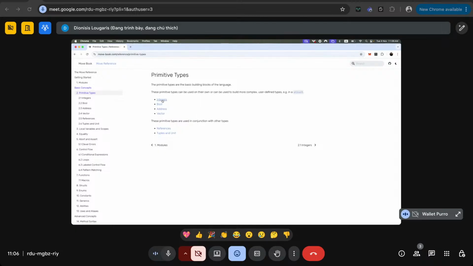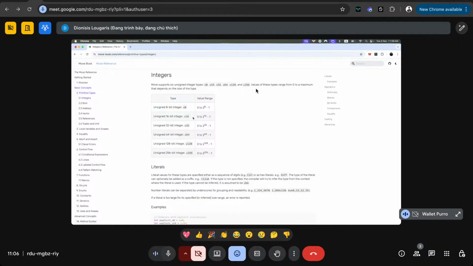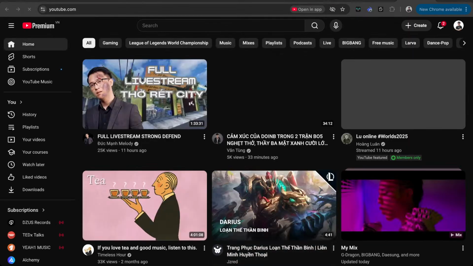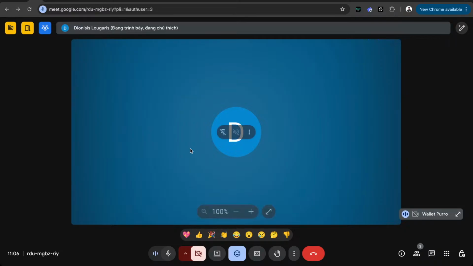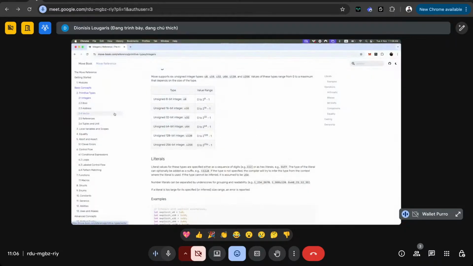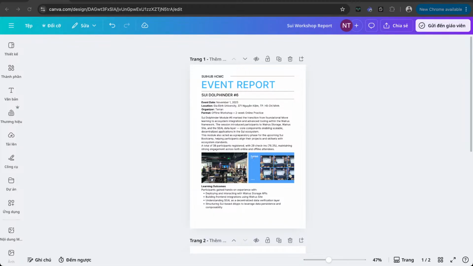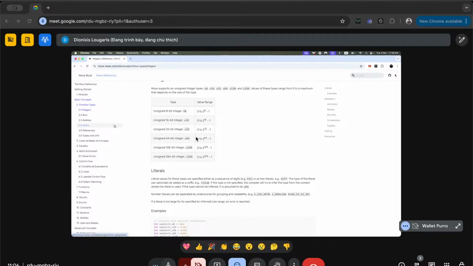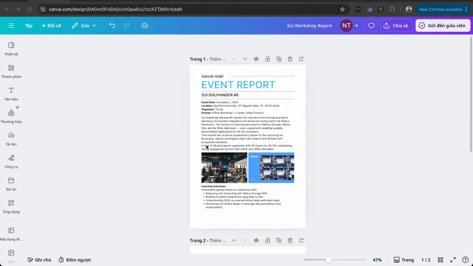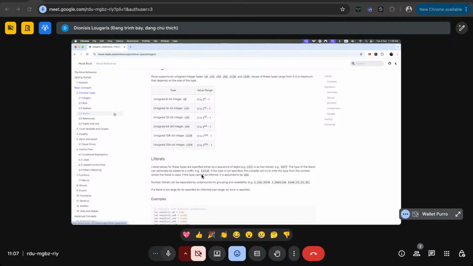For example, let's see into the integers. We will see that we will be working with unsigned integers. We have a certain, let's say, capacity in a sense, because in Move, integers have fixed widths. So what does that U8 or U16 or U32 mean? Anyone who wants to help me with this one? Why don't we just say, for example, it's just an int? Why do we say that it is an unsigned integer of 8 or of 16, 32, 64? What's the difference for that? Anyone knows?